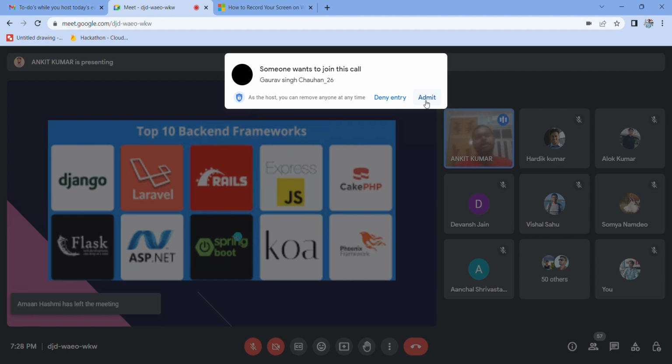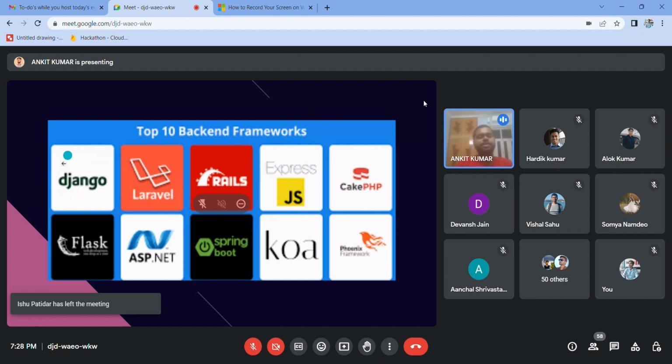Okay. After that, if you are building on Java, then you can use Spring Boot. Spring Boot is a framework for building backend in Java. Django is very famous. If you are building on Python, then you can use Django. After that, I'm not sure, but I guess .NET is used. Laravel is used for writing backend using .NET language, but not sure. Correct me if I'm wrong. I'm not that much sure about Laravel. Okay, so there are Cake PHP for PHP, and n number of other backend frameworks in the market. Okay, you can choose accordingly, according to your project.